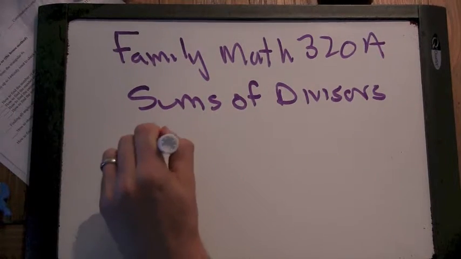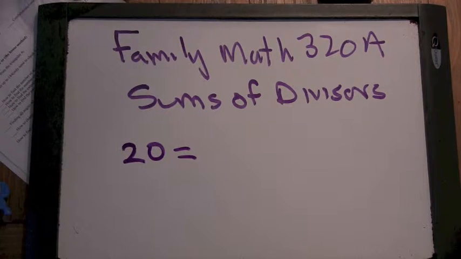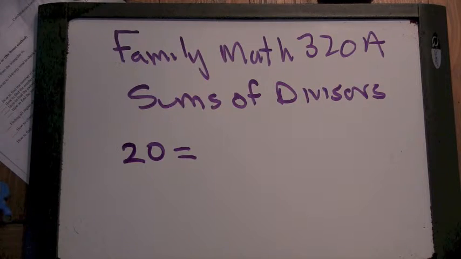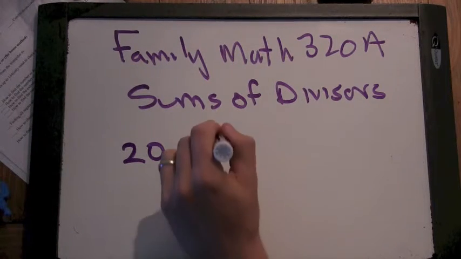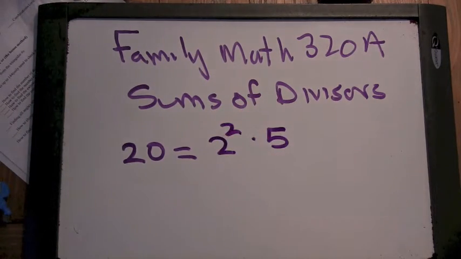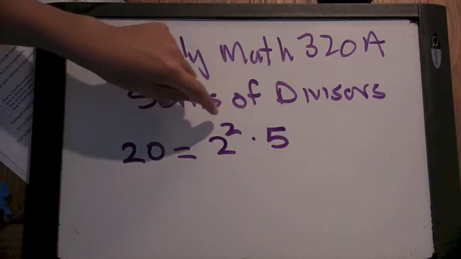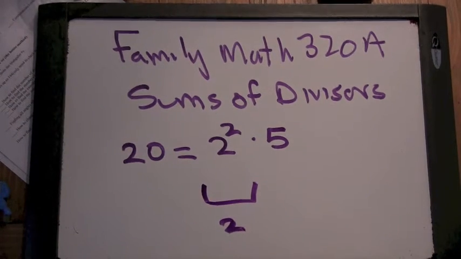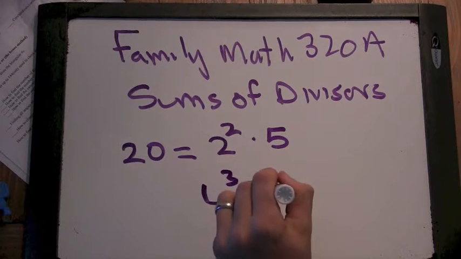Okay, so let's say take the number 20. What is that when you factor it into primes? It's 2 squared times 5. Okay. And what do we do? Well, we say we have 3 choices for the amount of 2's we can use. If we're going to look at a random divisor, we can pick 0 2's, 1 2, or 2 2's. So we have 3 choices for the 2's.